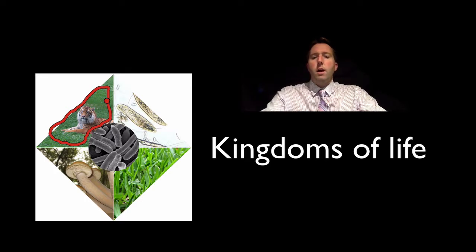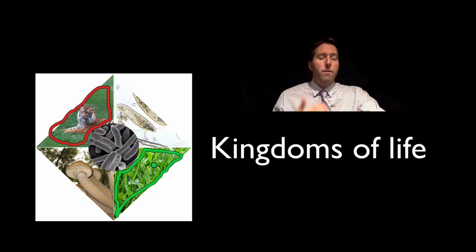Another one of the kingdoms of life is Plantae. So here's some grass here, but all grasses, plants, trees, shrubs, kelp in the ocean, they're all types of plants. And plants actually make their own food via a process called photosynthesis. So plants make their own food, they don't have to kind of consume it. So that's a different kingdom again.